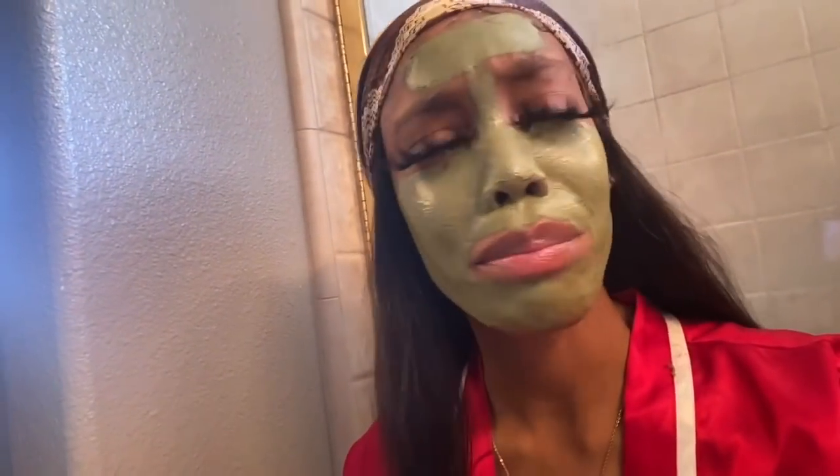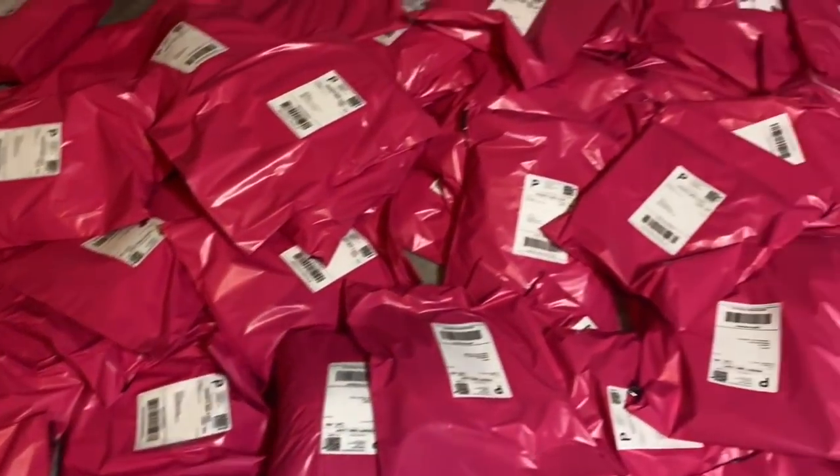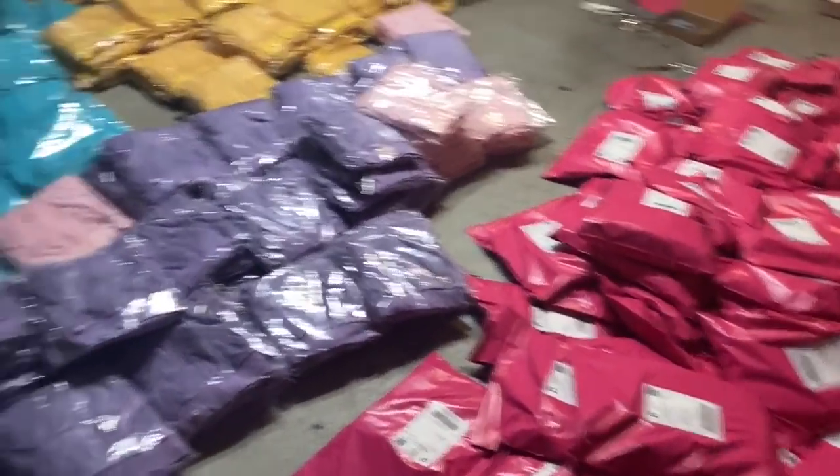We just finished the pre-orders — here's how many we have. We also got these pink bags to ship in instead of boxes, which is a lot easier. We're going to get these out by tomorrow. This whole week has been super busy for us but I love it — it's been super productive.